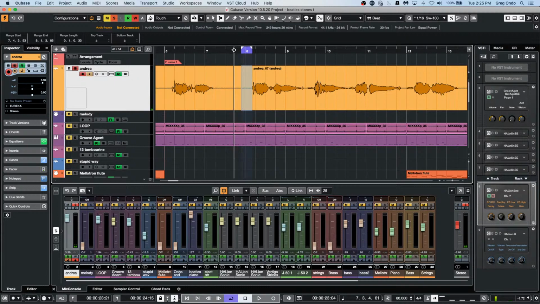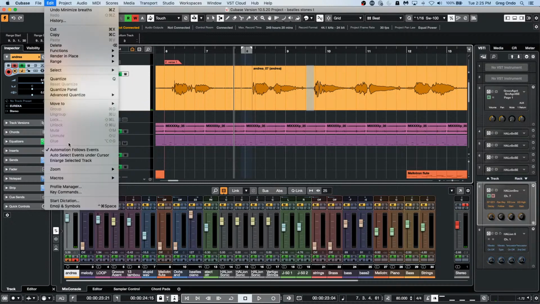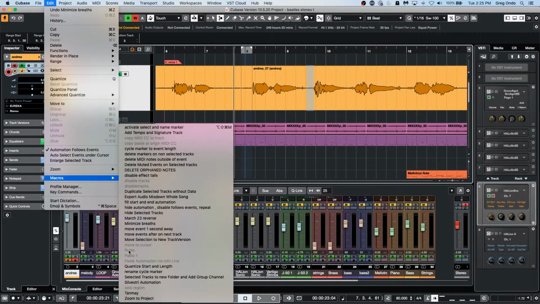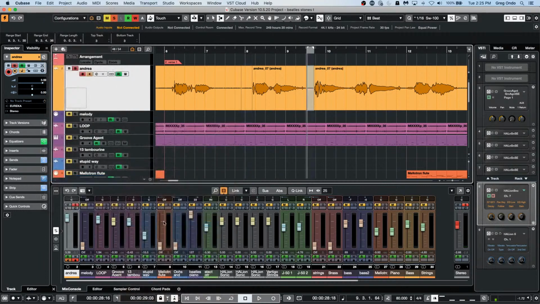And I'll just take off my snap. So let's say our breath right here. So I'm just going to select that range and execute that macro again. So we'll just come right over here, minimize breaths.